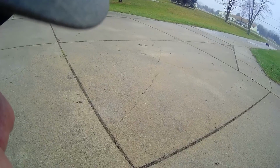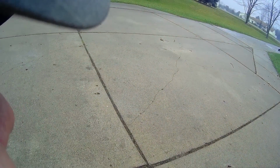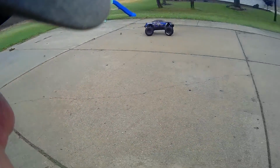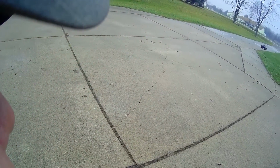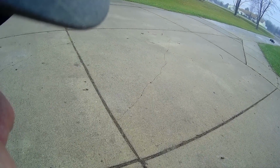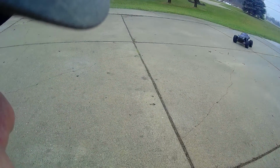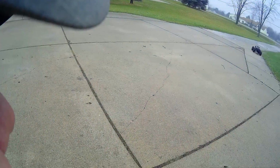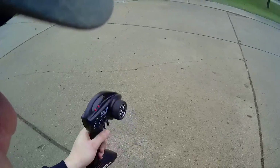Let's see if we can get it to dry out here. Just ease onto the throttle. Ease onto the brakes. Let that slipper clutch dry out. Alright, now let's try a hard launch. There we go. Slipper clutch is dry. That's all there is to it.